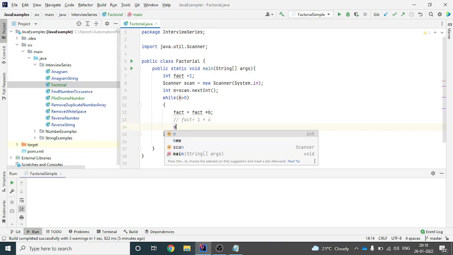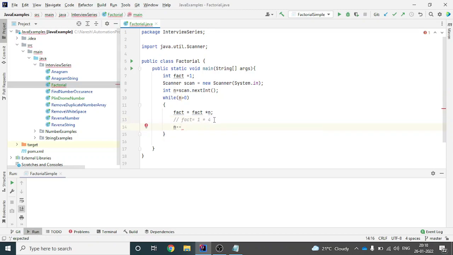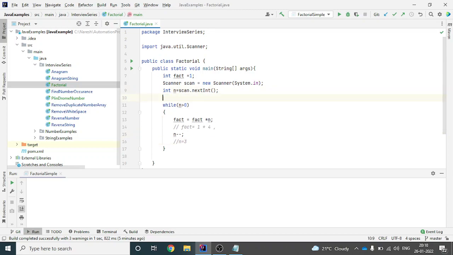And after that, I will reduce my n. After the first loop, or maybe I can put it below this so that it's more clear, it would be n equal to 3. So let's assume that my n was 4, given by the user.